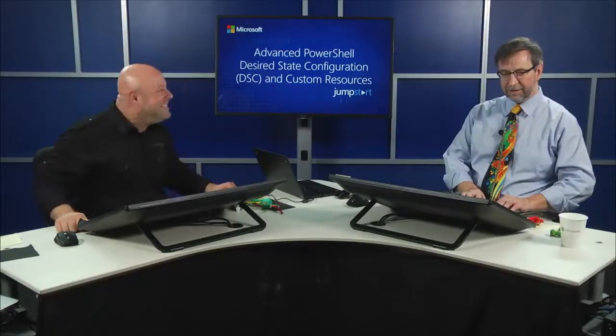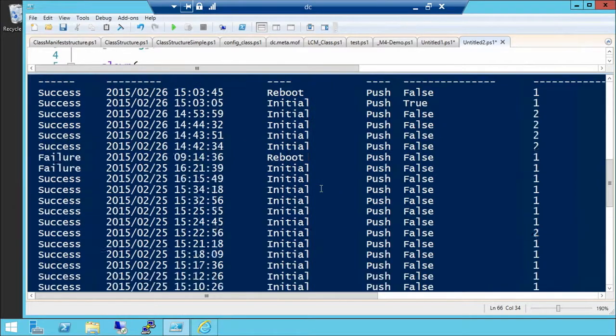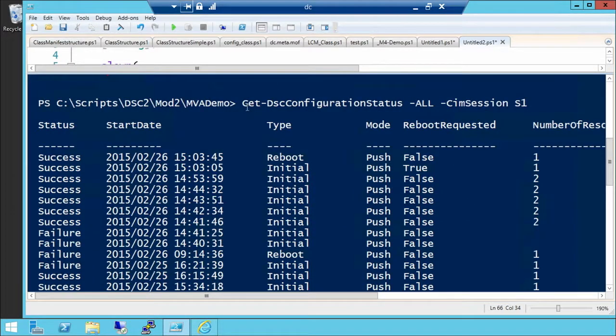Oh, and you're back to typing again. Okay, so first I'll show you a trick. I don't know if you know this one. Notice when I did this command, it gave me a whole bunch of stuff. Tons of it. Now, what I was wondering was, when this does a reboot, I wonder if it tells me what resource asked for the reboot. That'd be really cool to know, because maybe I don't like that, and so maybe I want to find out about that. So I thought I'd drill in. I really don't know the answer, so we're going to find out.